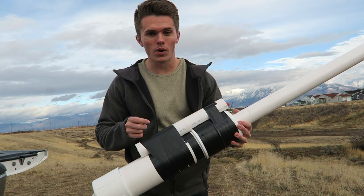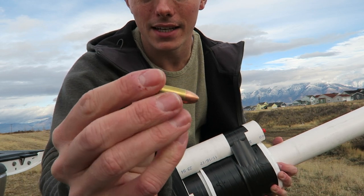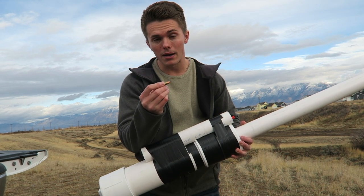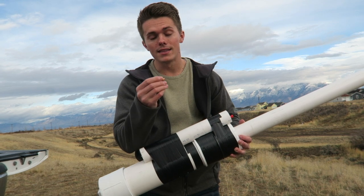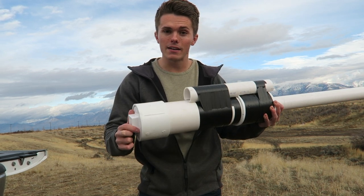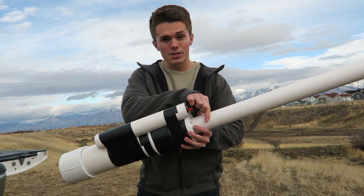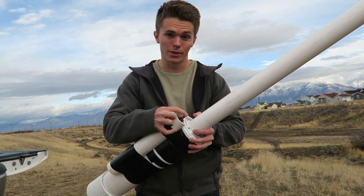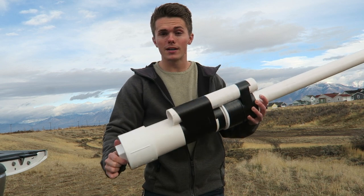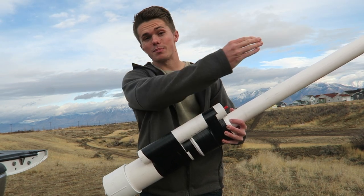The way a potato cannon works is kind of similar to a bullet. With a bullet you have the actual bullet itself, the casing, and then on the end you have a primer. In a gun, there's a striker that hits the primer on the back, which ignites the gunpowder inside, builds the pressure behind the bullet, and that pushes it out of the chamber. Similarly with the potato gun, we have our igniting fluid — which is just hairspray. We're gonna screw the cap on the back to plug it up. The potato is sitting in the barrel, which is essentially the bullet, and the source of ignition is the grill igniter. We're gonna push the potato all the way down into the barrel, spray the hairspray in, screw the cap on, spark it, and that's gonna build the pressure inside this chamber and launch the potato out.